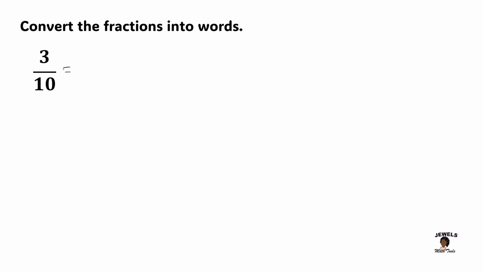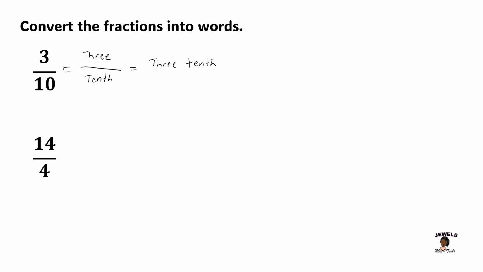The first thing we need to do is our numerator 3 will be written back as is. So we do not change that number. So we're going to write back our 3. And remember that with our denominator, we use the ordinal number, which is 10th. So once we change 3 into its actual number, and then we change 10 into that ordinal number, which is 10th, we then, in our final step, say that we have 3, putting back our numerator first, followed by my denominator of 10th. So our fraction in its correct form is 3/10.